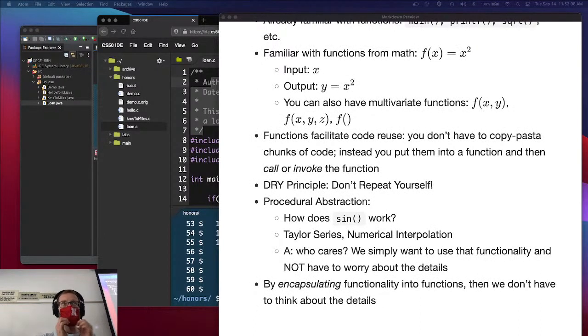And that's actually the worst thing that you can do when you're coding, is to lose focus. If you have to juggle 2 or 3 things in your head at once, you're not focusing on any one of those and you'll eventually drop them all, right? You need to focus on one thing, and by saying, well, I don't know how the sine works, I just call it, I don't have to worry about the details of how I'm going to compute the sine function.